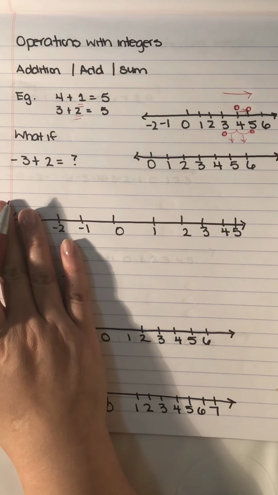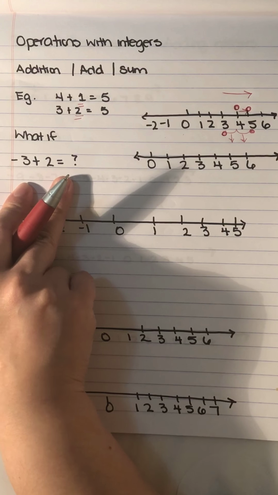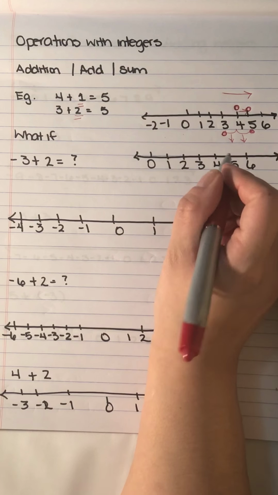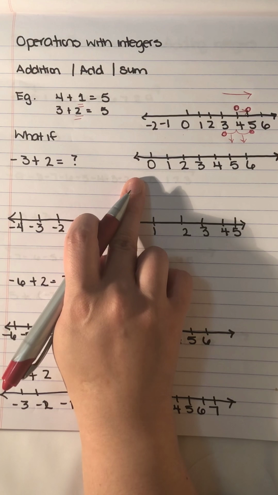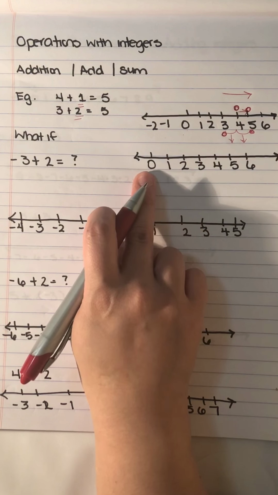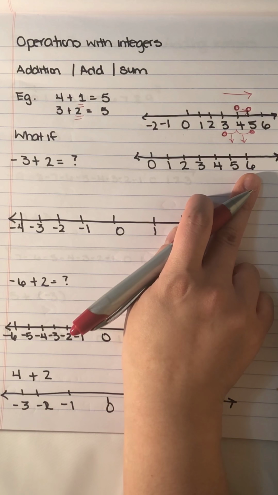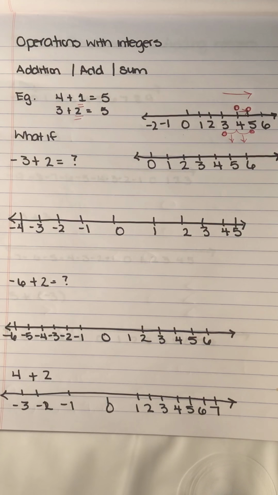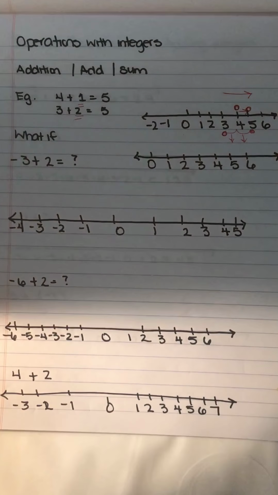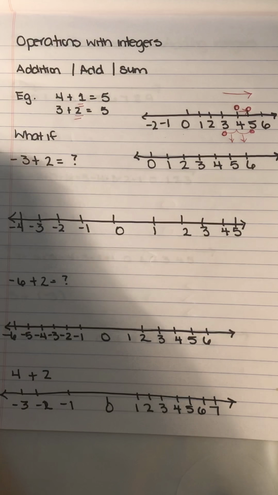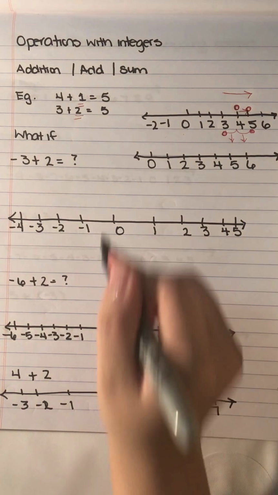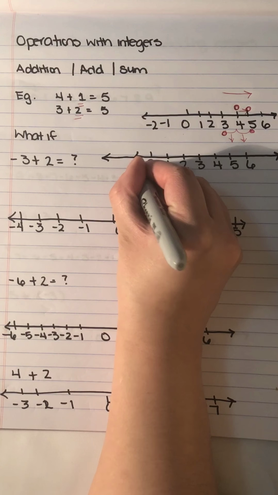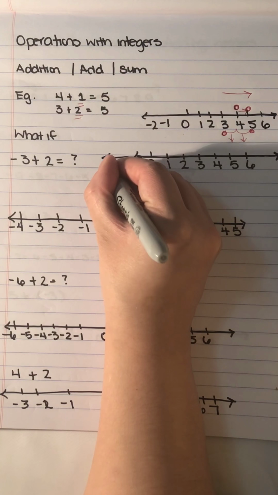But what if we wanted to deal with integers that had 2 different symbols, meaning a negative and a positive? Well, let's say we had the number line 0, 1, 2, 3, 4, 5, 6. But we're missing something. We're actually missing the negative integers. So in this case, we would just add the negative numbers. Let's just extend this a little bit. -1, -2, -3.